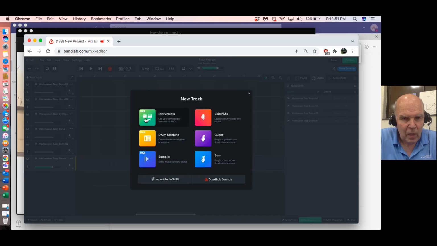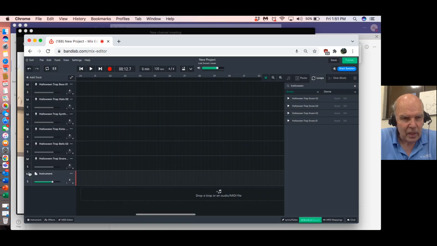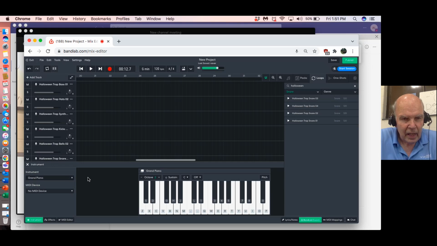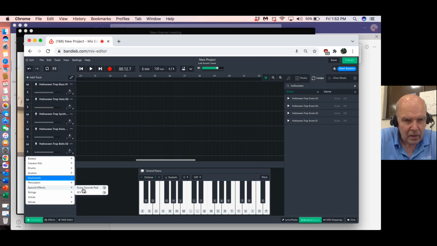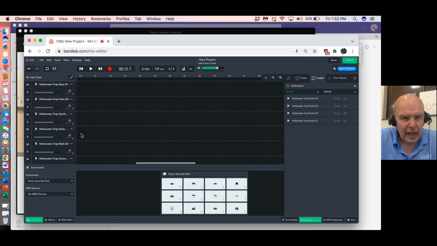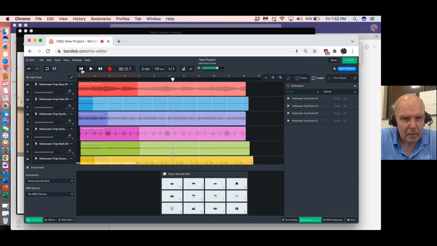And again, after a while, you get the hang of this, okay? You realize nothing is forever. And I'm going to select that scary track again, and go to special effects, scary sound here. And just for the sake of argument, I'm going to bring this back to the beginning. Back to the beginning here, see that? And I'm going to start recording it. So here we go. You hear the other one, but here we go.